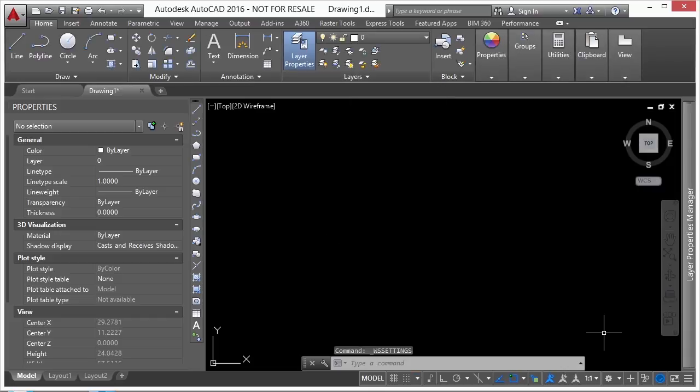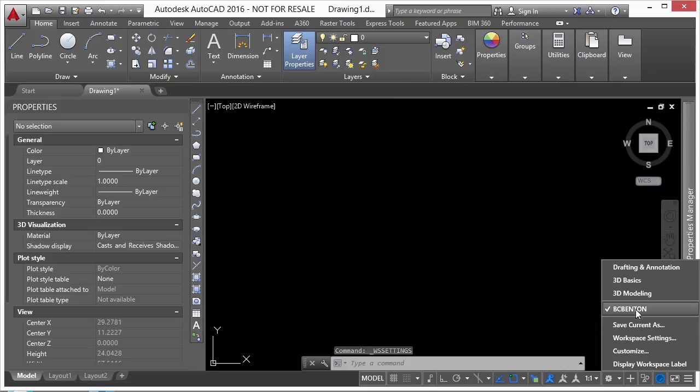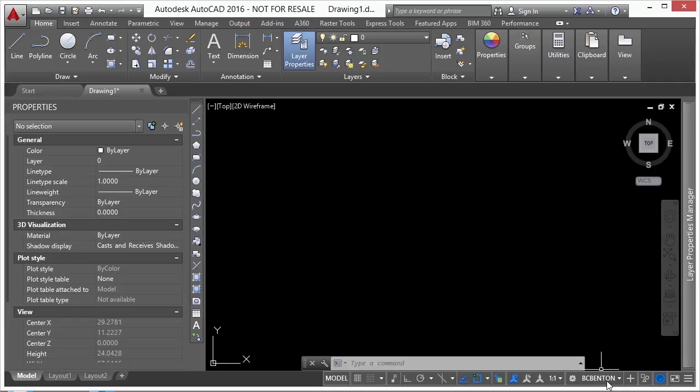Click OK. And when I come to my list here, now I see the separator kind of isolating my custom workspace so I can find it better, but I can always go back to my old ones whenever I want. Now if I select display workspace label, it puts it right here in my status bar so I know which workspace I'm working in. So there you go. That's the basics of making a workspace. You just essentially set it up the way you want and hit save.